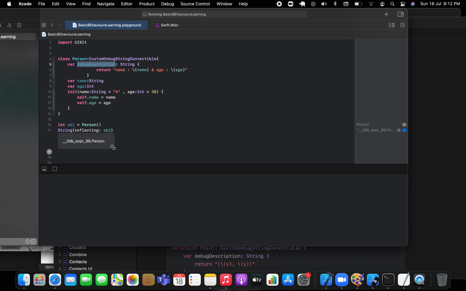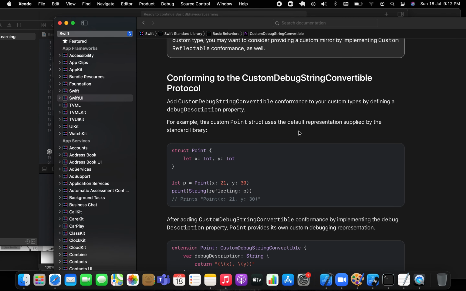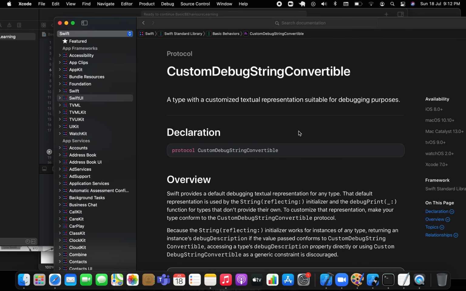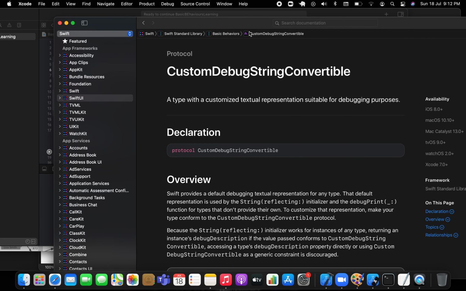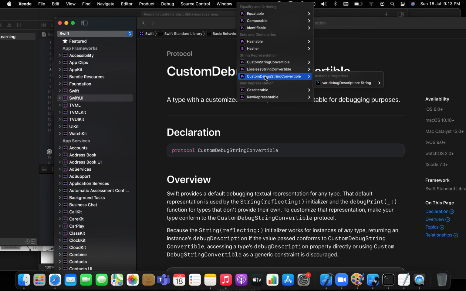Simple. Now you'll see what the object will give you. It is giving you name and age because you just registered it like that, simple. So it was CustomStringConvertible, CustomDebugStringConvertible, and LosslessStringConvertible, right? So you understood all scenarios.